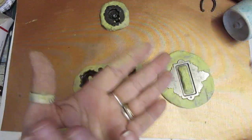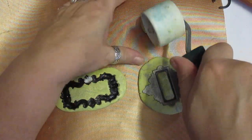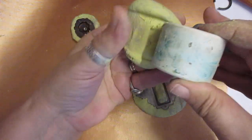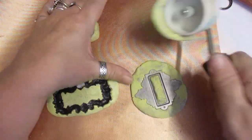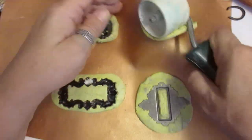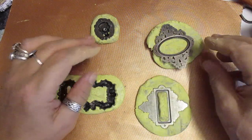Right, so I think that's about right. So I'm just going to move this out of the way and we'll do another one. Roll that off like that. Peel it off the roller. There we go. Make sure it's wide enough for the frame that I've got. Like, ooh, not quite wide enough.